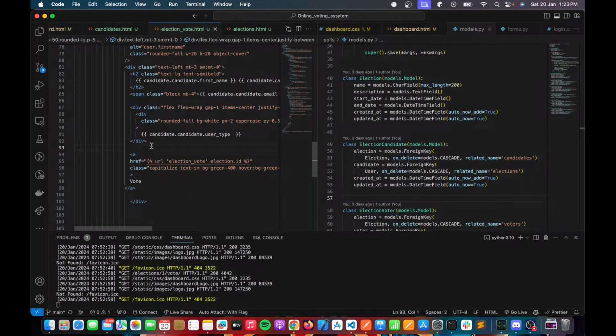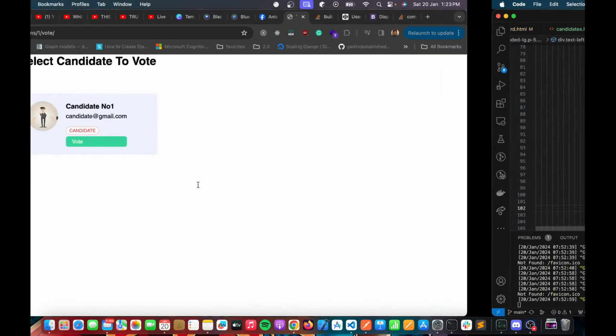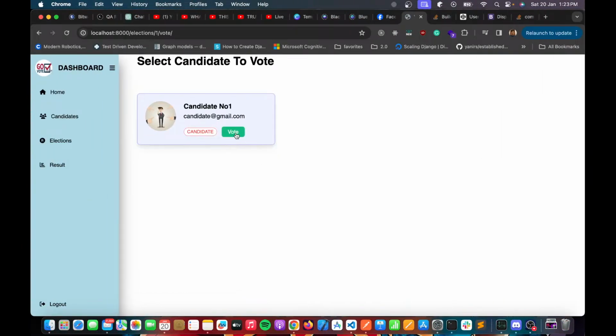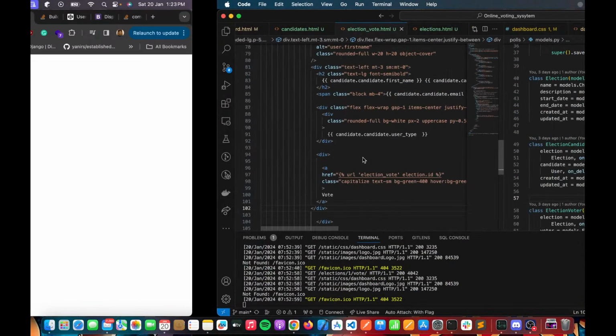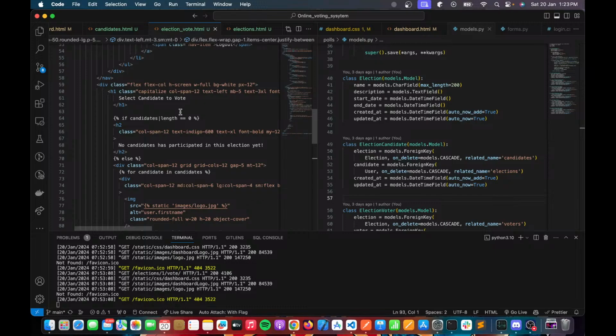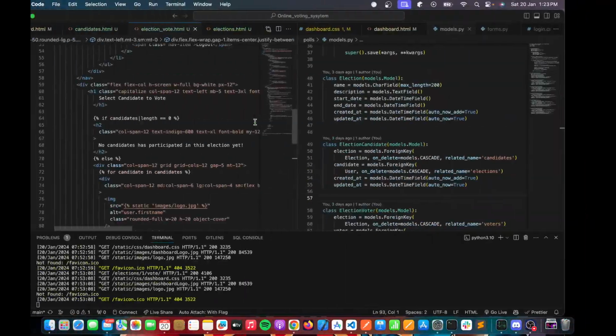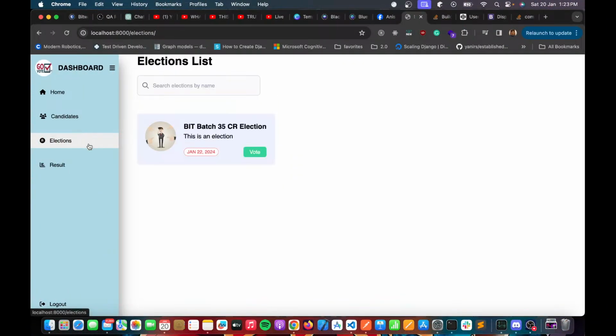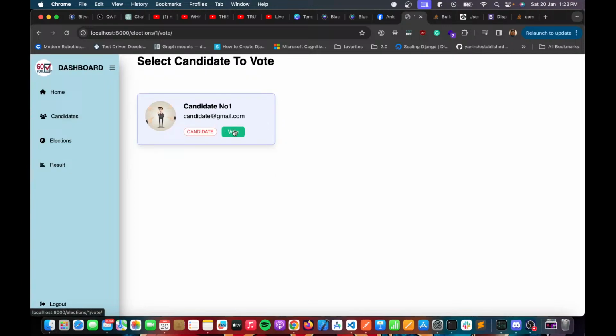I will wrap it inside div. Okay. Select candidate to vote. I think I can make it center aligned. I'll do it later. So we go to election, select any election, vote, select a candidate and click vote. Then the vote will be casted. So this button is yet to do.